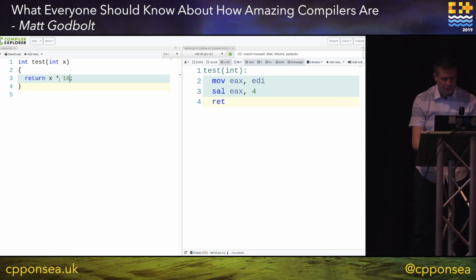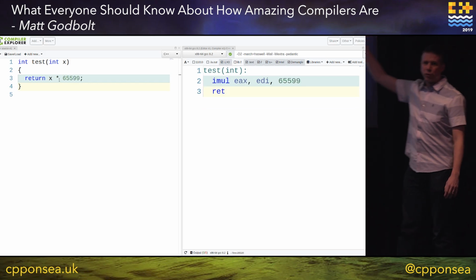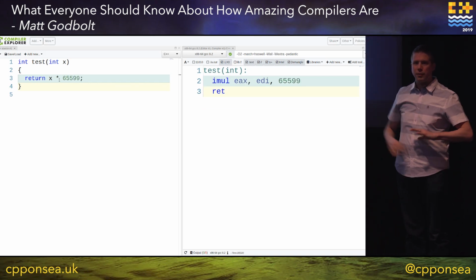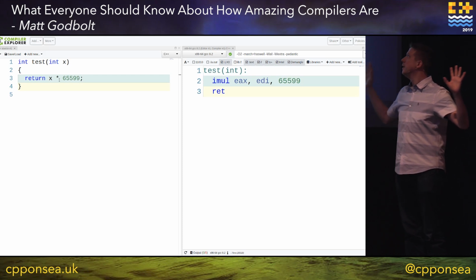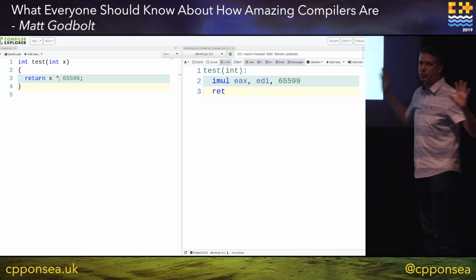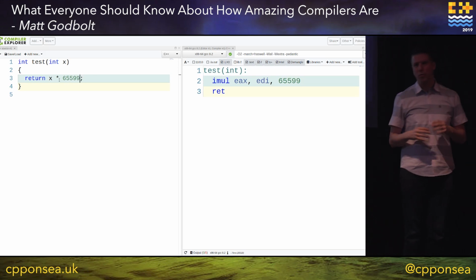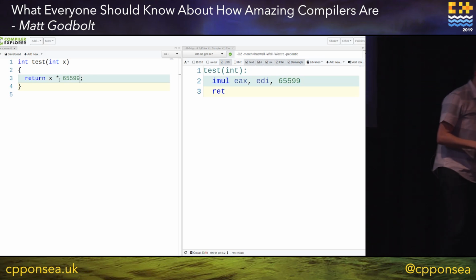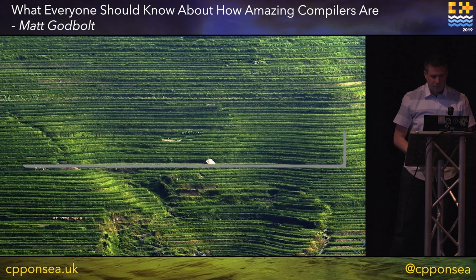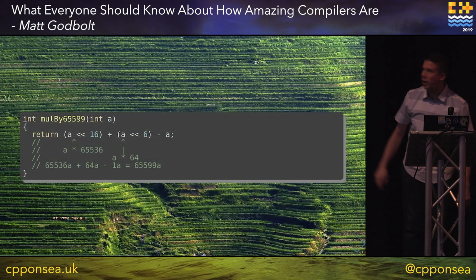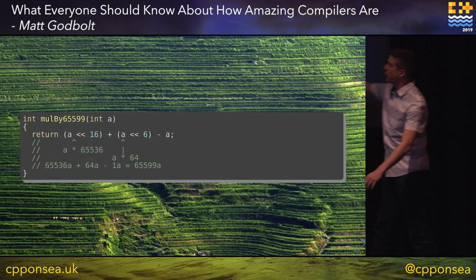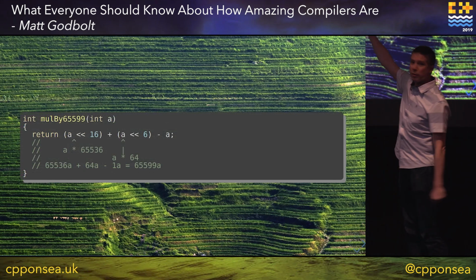But if it gets too complicated, it has to use a multiply. It's gotten too complicated. Presumably the compiler has just bailed and said, had enough. Or just use a multiplier now. And as we all know, multipliers are slow. So luckily, I am smarter than the compiler, because I can build a multiply by 65599 by shifts and adds, right?